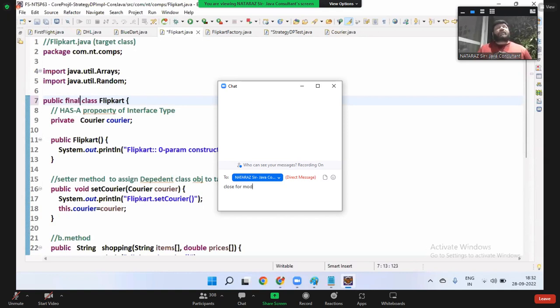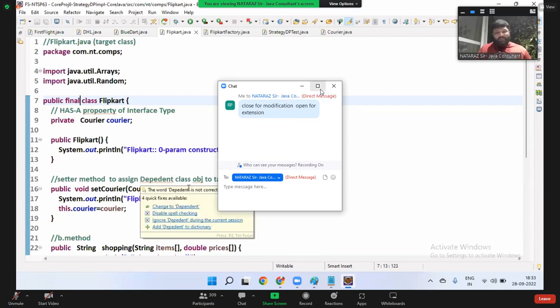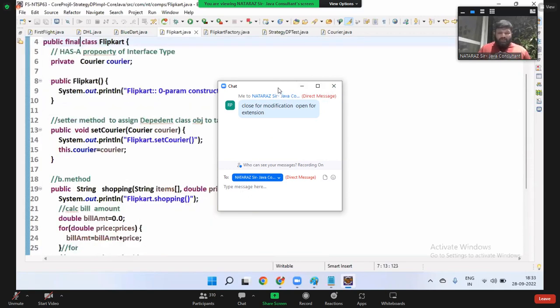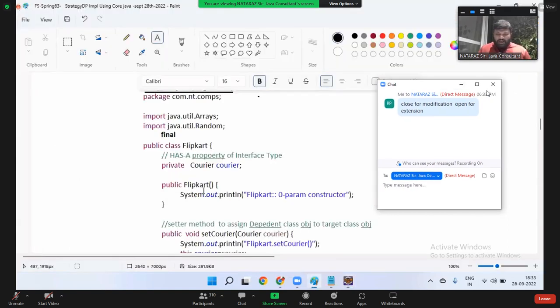To keep the class closed for modification. Can we develop subclasses for final classes? No. Can we override final class methods in subclasses? Can we have new logics? No. No overriding possible, no modification possible, means no new logics possible, means indirectly our code is closed for modification or not.